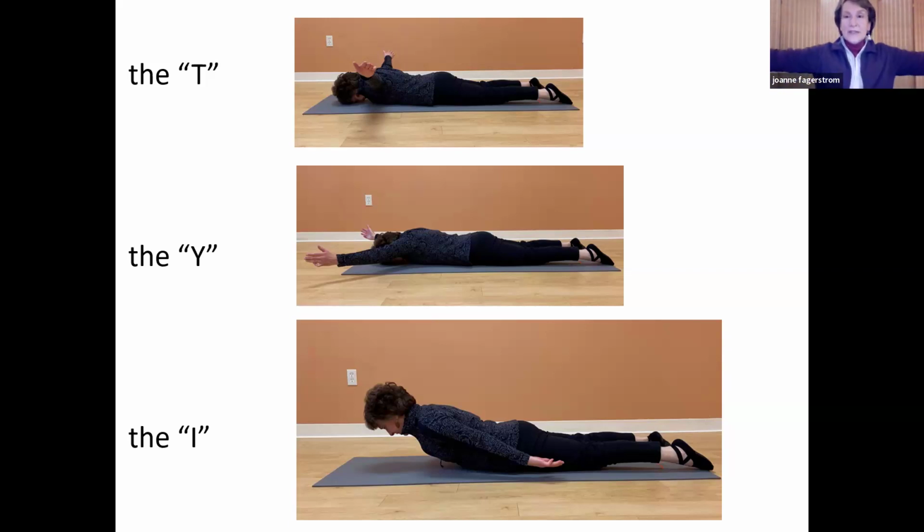And then when the arms are out to the sides, like you're a giant letter T, we raise the arms, shoulder blades coming toward each other. So we're not thinking so much that we're strengthening the arms, which we are. We're thinking about strengthening that part of the back that's between the shoulder blades. And then we move the arms on the floor overhead. So now you're like a giant letter Y, and raise the arms. It's much more challenging than the T position. Now the part of the back that's being strengthened is the mid back.